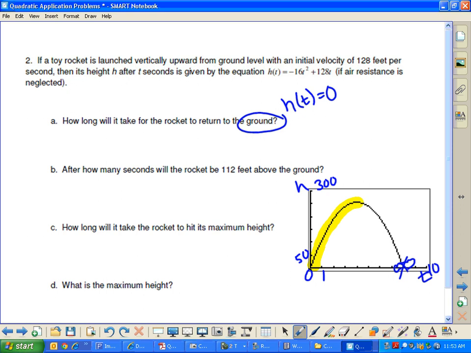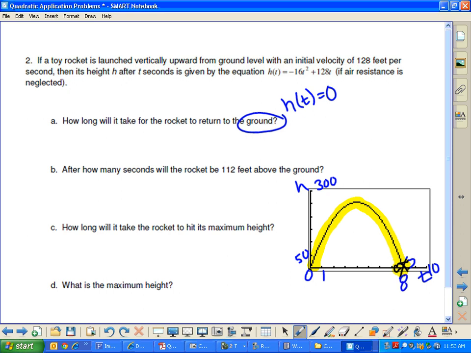And then what happens, Ben? It starts to go down, right? And it hits the ground right there. There you go. Do you see how that worked out? That didn't come from me, that came from you. Good. So, yeah, 8 seconds is what we're looking at there.